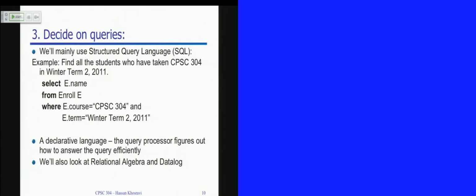In this course, we're going to look at not one, not two, but three different languages. So we're going to look at SQL, we're going to look at relational algebra, and also, if time permits, we're going to look at Datalog. So we're going to look at all these three languages and see what are the benefits and disadvantages of each of these if you want to query some information using these languages. Any questions?